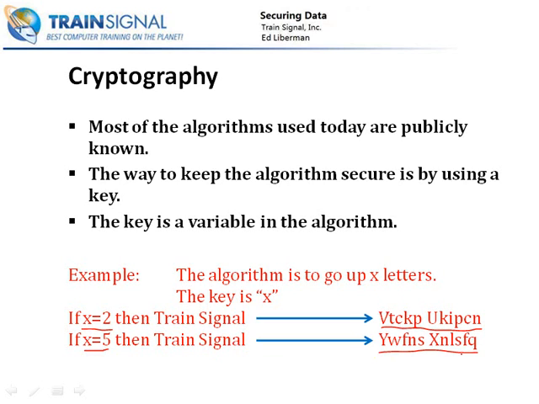So the only way to now turn this ciphertext back into readable text would be to not only know that the algorithm is that we're going up a certain number of letters, but we have to know how many. And again, using something like this where the key is X, and X can be pretty much anything from 0 to, I guess, 26, because there's only 26 letters in the alphabet. Well, it wouldn't be that hard to crack the code, because you could try every single possible scenario until you come up with readable words.